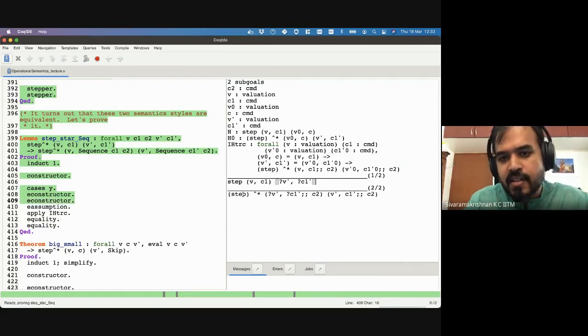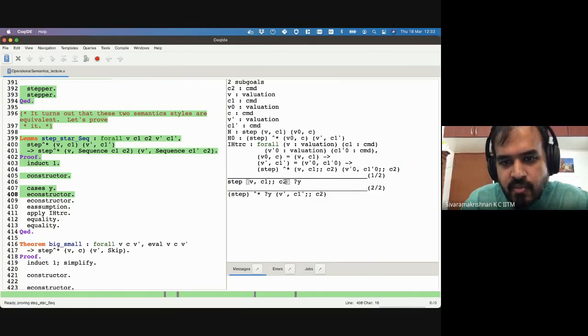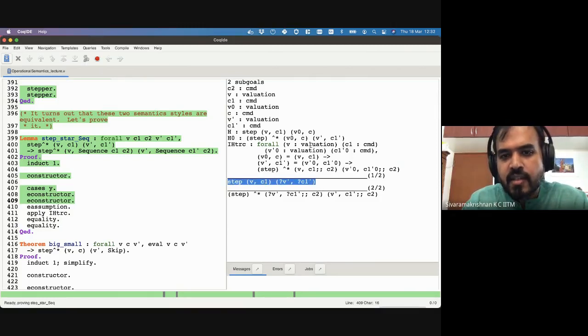You can apply a constructor here, right? Which essentially says for arbitrary C1, C2, because I know I can take a step from C1 to C, it must be the fact that this is step seq1, and that is a constructor that is applied there. So it says, tell me how to step from C1 to some C1 prime. And this is part of the assumption. We know what the result of stepping from VC1 is, and that's V0C, and these are unification variables. So eassumption will satisfy that.